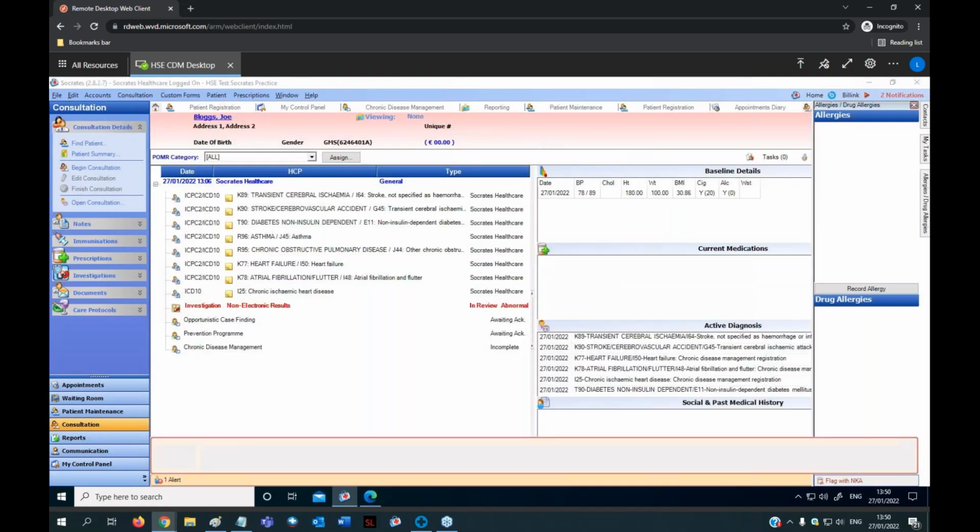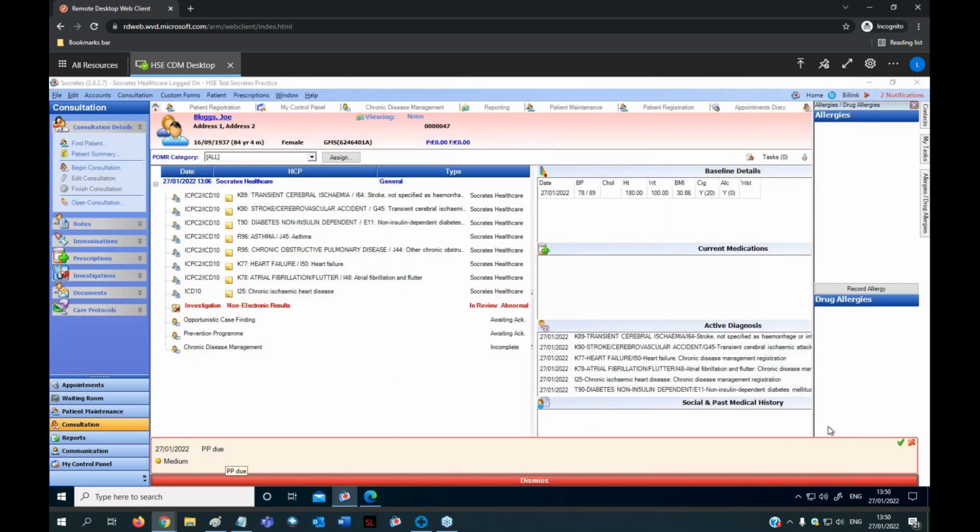an alert is popping up down at the bottom saying PP due. Once again, if you're finished with it, you've done the PP on them, click the checkbox, or if it was a mistake, click on the red X. So you can basically put a batch alert on all charts that are in that bracket that we're talking about. So we want to know everyone that's due the last that's due basically.